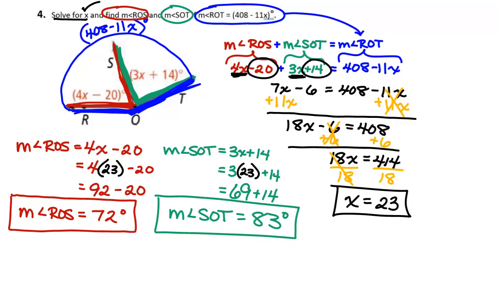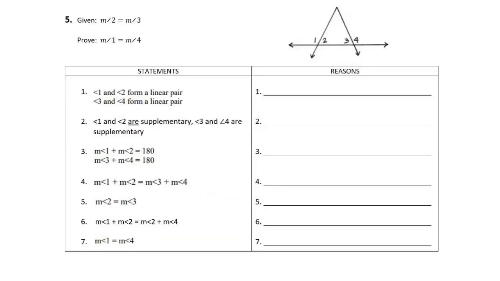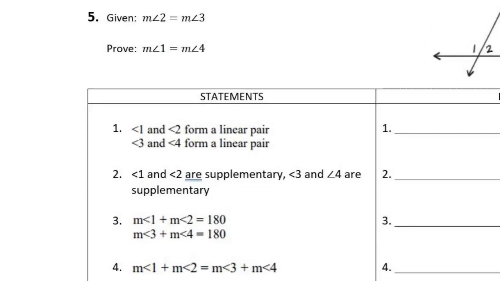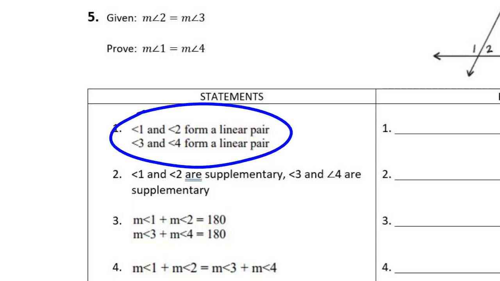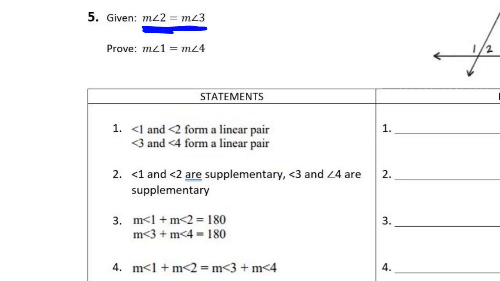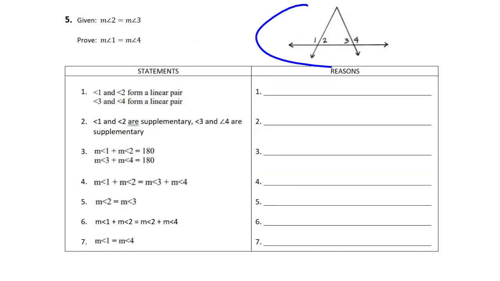All right, go ahead and go to page number 3. We've got a proof there. They have filled in all of the statements for us. Our job is to fill in the reasons. First thing that I notice about this proof is that the given information, no, that is not what they told us up here was our given information. If it's not coming from here, then it has to be coming from the picture.